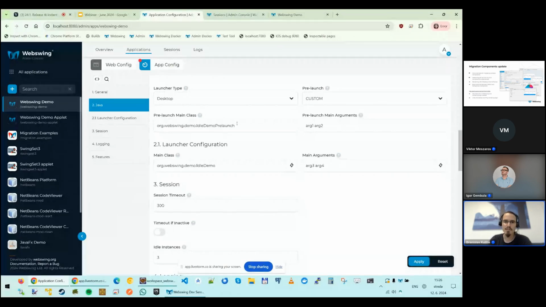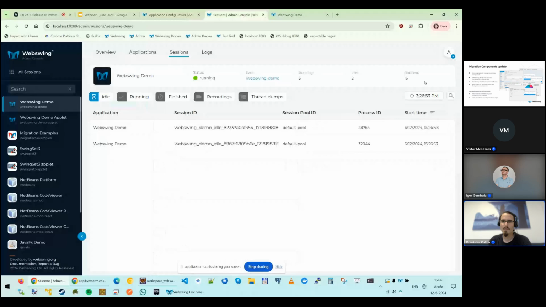This is the pre-launch main class, which I showed you. It's the idle demo pre-launch, and we can also use some arguments if we need to. So now when we save this, we will have 3 idle instances running, which also ran this idle demo pre-launch. So they're already created.